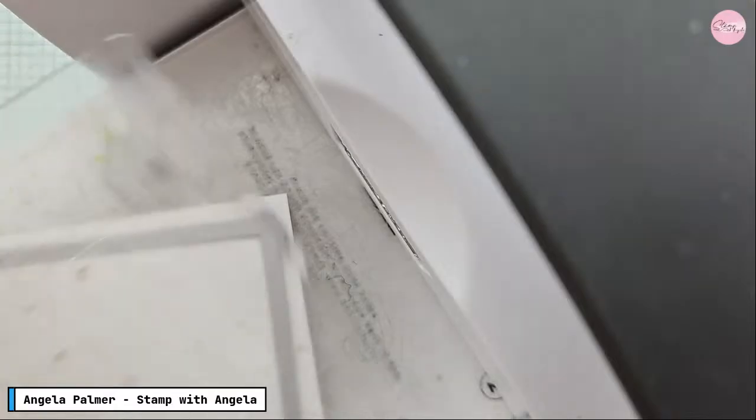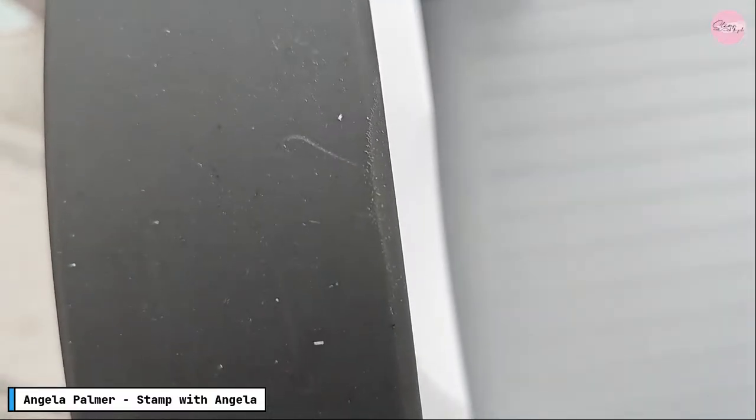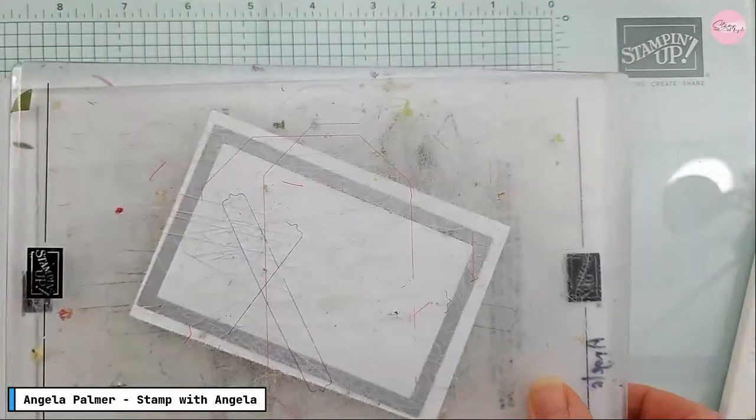So see how that's angled, and then I'm going to put it through. I'm going to have to move it slightly, otherwise it's going to hit the arm of where the camera's being held, and that's not even clear for you guys, sorry, all out of focus. But there was no clunking in that because it was an angle. All right.